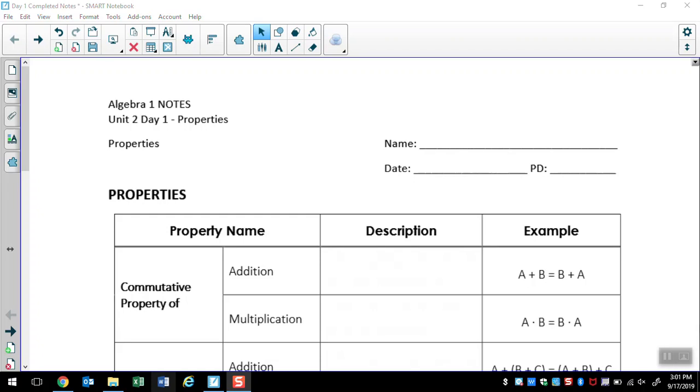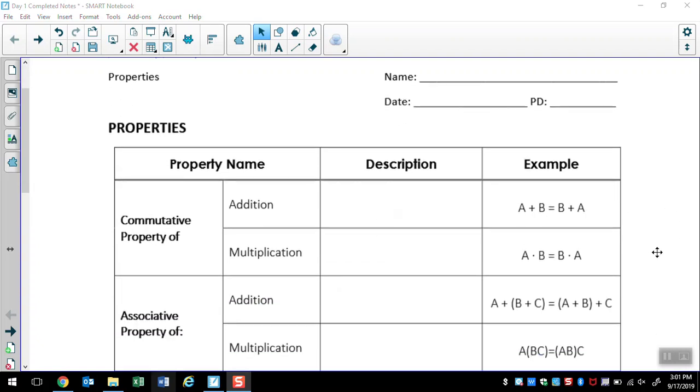Hi everyone, today we'll be discussing all the properties that we'll be running through in algebra. It's a lot of writing, so just bear with me on this. The front and back is all vocabulary. When we come into class next time, we'll practice the vocabulary as much as possible, and then we'll start applying those properties to solving equations.